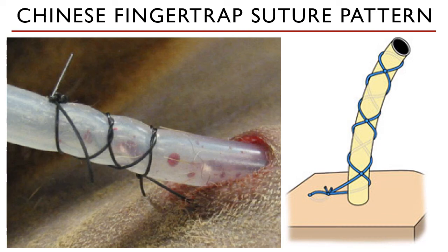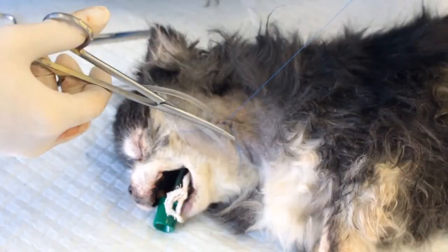Another anchoring bite can be placed after the Chinese finger trap suture is done. Usually, if this is the last part, this could be anchored more on this skin to prevent any excessive traction to the first anchoring suture. Let's watch this video to see how it is done.